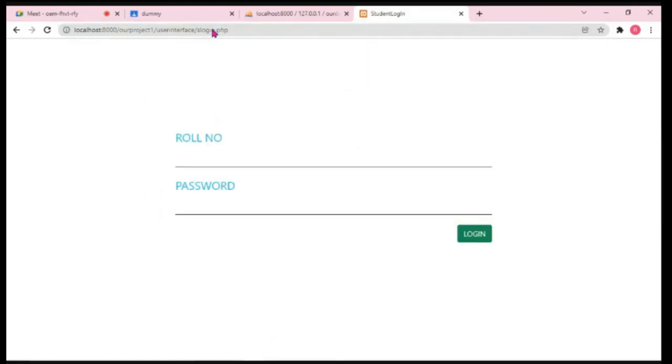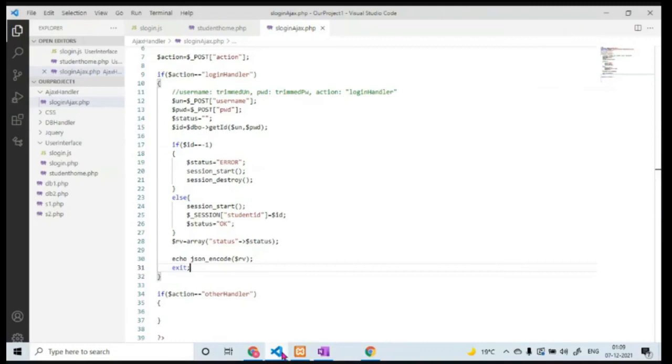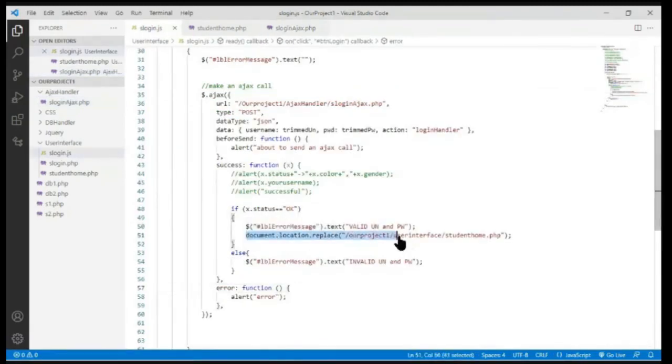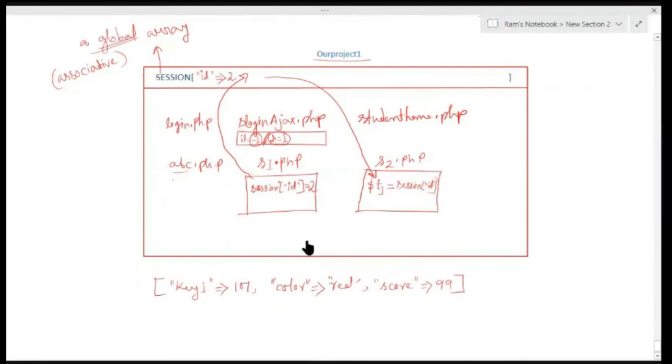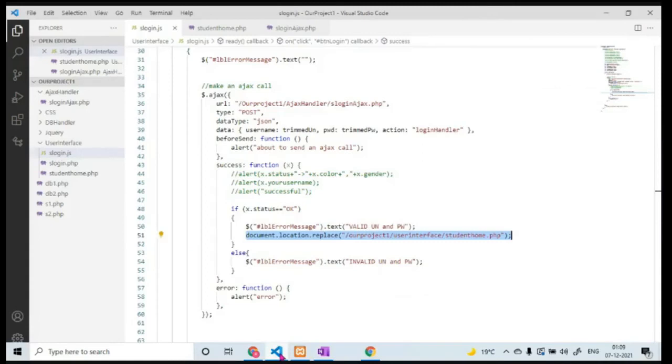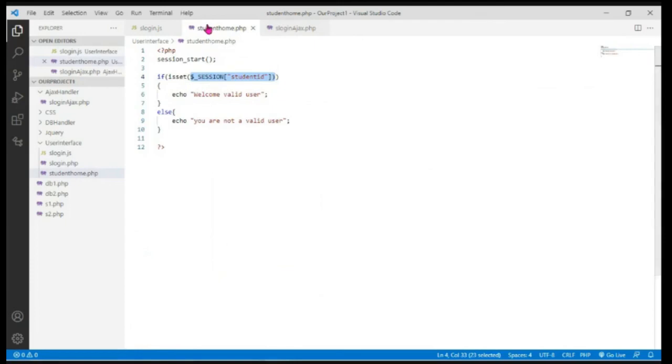So what we did in this login.php page is that we learned how to redirect to a different page using JavaScript code. We also learned the concept of session variable, and how using session variables we can pass information from one page to a different page. And then at the end, using that concept, we fixed the problem of directly coming to a different page.